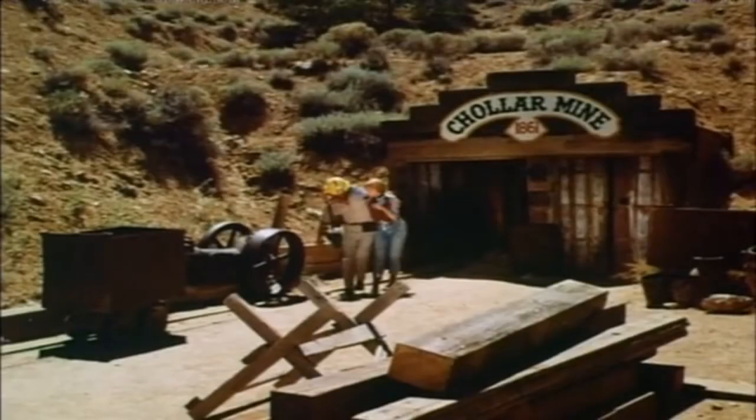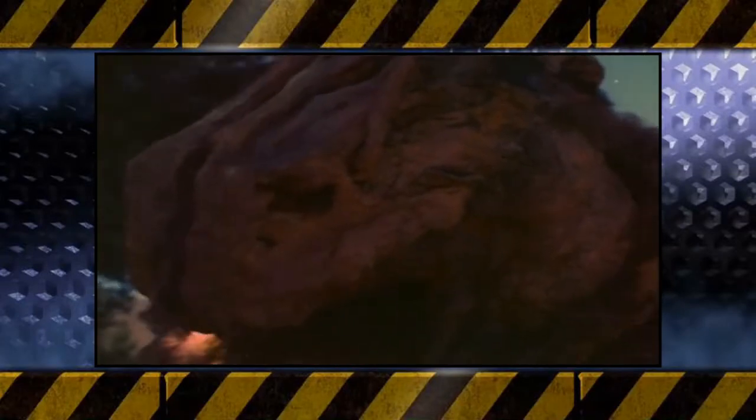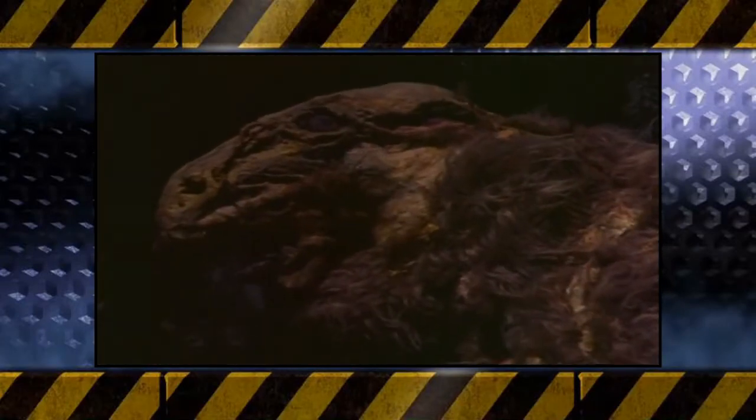The monster plot is pretty standard compared to other monster movies of the time, or at the very least, other monster movies I've seen on Mystery Science Theater. It's the bad guys versus good guys and the misunderstood monster. And there's a bit that seems like Mariposa tries to reach the monster, despite nothing having been established previously to imply that they had any sort of connection. Not that the monster movies on MST3K are good, but it's not a bad premise for the plot. Nothing special, but not bad. And the idea of a mutant sheep is rather unique.